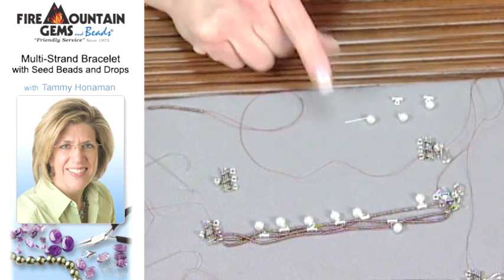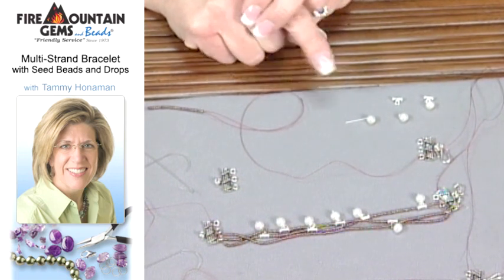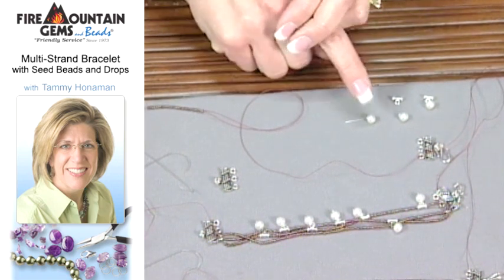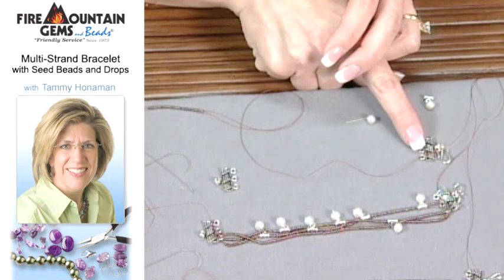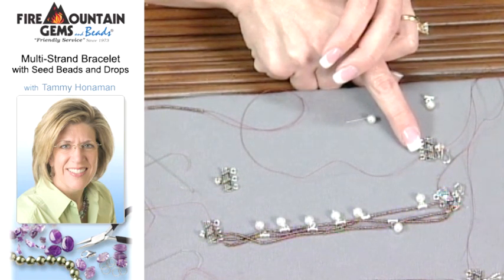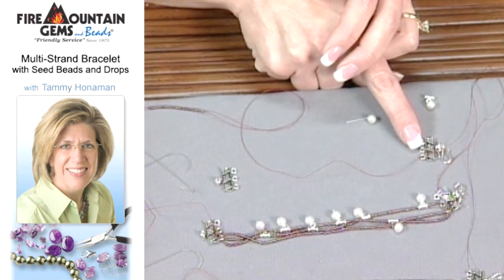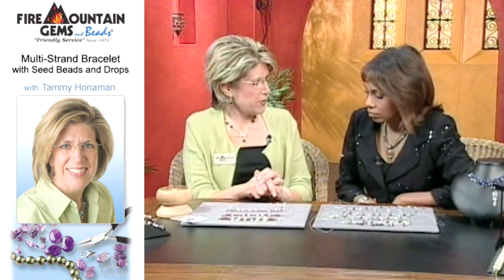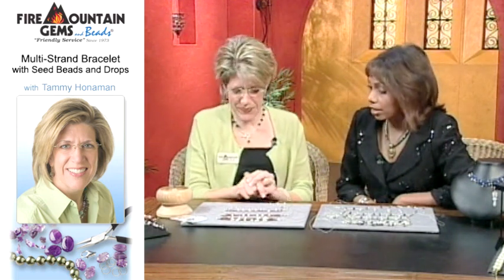And then from there, we're going to cut a really long length of thread. It'll be about 3 yards worth of thread. And I'm going to anchor it to one of the loops on the multi-strand clasp. I'll do a double knot there, just so it stays in place. Any particular type of thread you're using? This is Nymo. It's a nylon-based thread, which holds up pretty well through wear and tear. Okay, yeah, we like that.